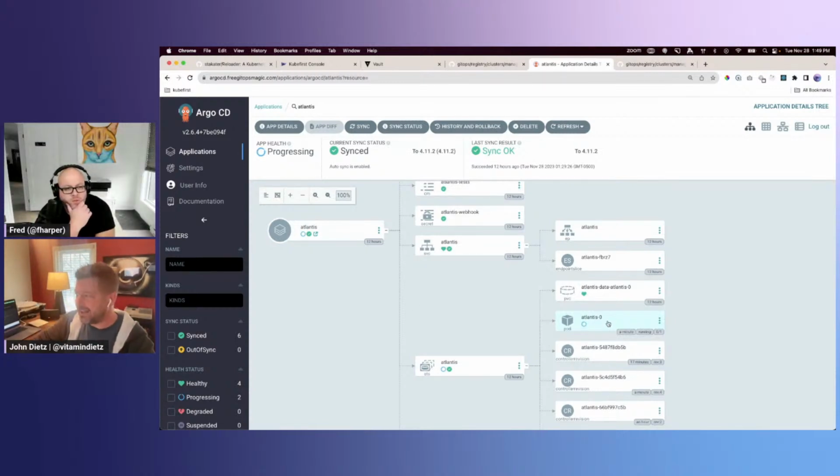And just like that, this Atlantis is a little bit slow to start. It takes about 60 seconds to start up, but in just a few more seconds, this thing's going to go green, and Atlantis will now have ingested that new secret that we made available through external secrets through Vault.